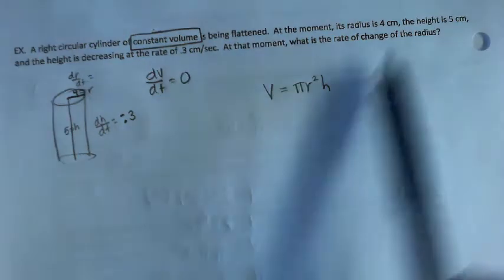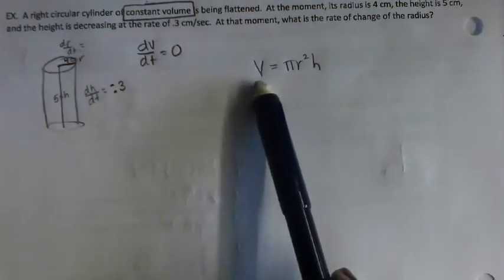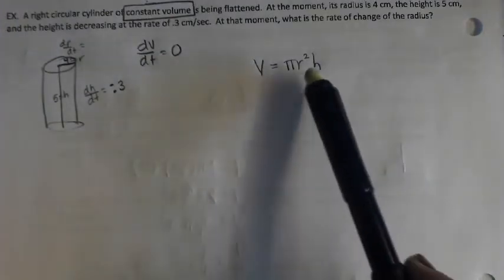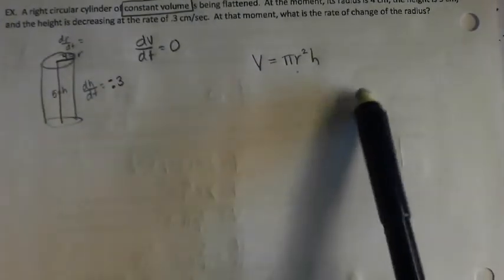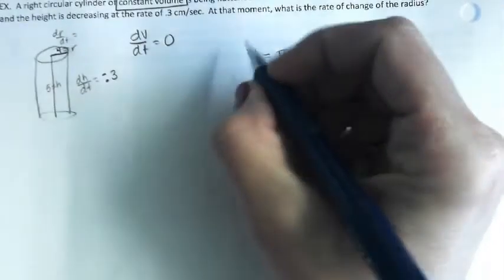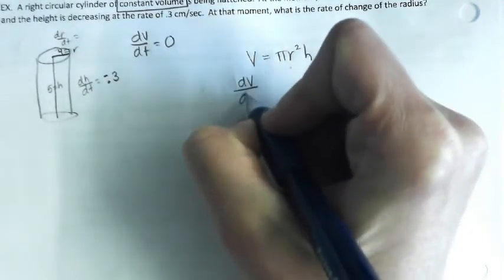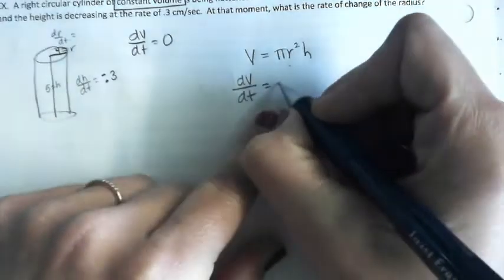If I derive this right now without doing any substitutions, I'll have a dV/dt, which is 0, which is fine. I'll have a dr/dt, which is fine because that's what they're asking me for, and I'll have a dh/dt, which is fine because they told me that. So we don't need to worry about any substitutions here because once we derive, we'll only have the one unknown. The only thing with this deriving is that you're going to have a product rule, which is fine.